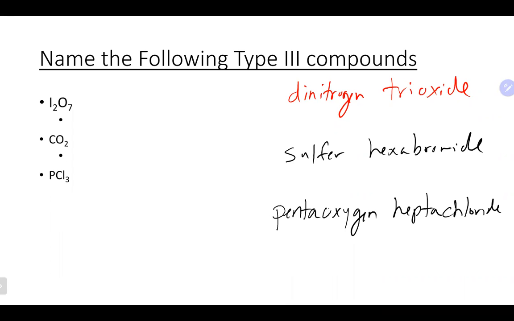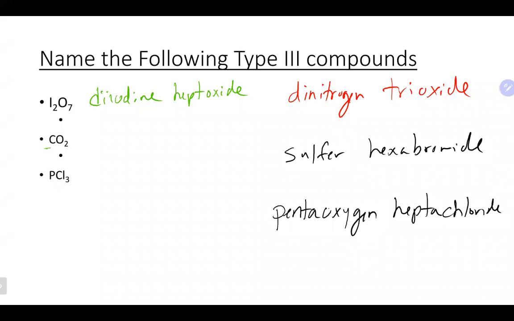I have 2 iodines, so the prefix for 2 is di. And once again, we would use di and the whole name of the first element, which is iodine. The second one is there's 7 oxygens. The prefix for 7 is hepta. And the second element gets the -ide treatment like we did before, so it becomes oxide at the end. Here we would want to drop the A off of that prefix and go with heptoxide there. Again, the 2 I's are okay, but the A-O or the O-O is kind of the ones you have to watch out for. Any questions on that one there?